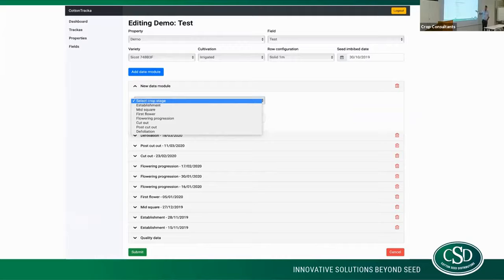When we talk about flexibility, these are pre-existing trackers here, but you'll notice establishment, mid-square, and a range of modules. You might choose to do one establishment, you might choose to do 5 establishment counts, 1 first flag. Basically, the flexibility there is to populate as few or as many as you choose.